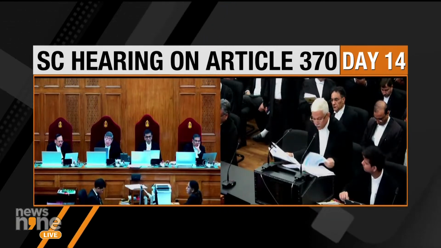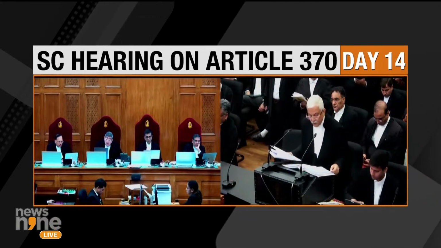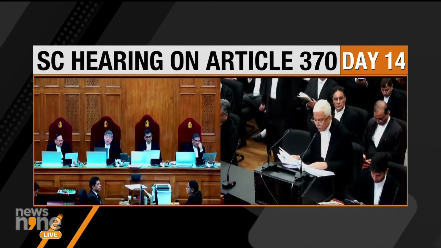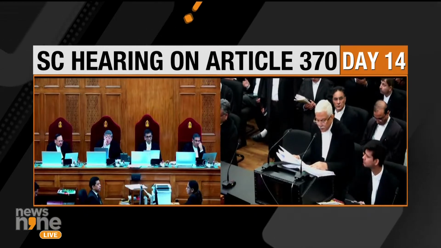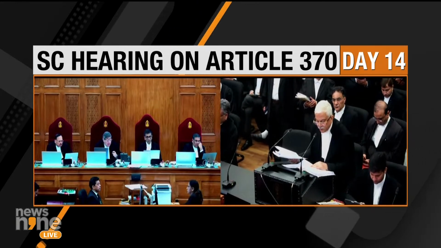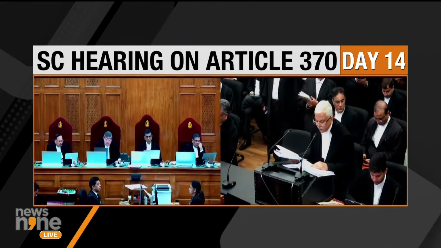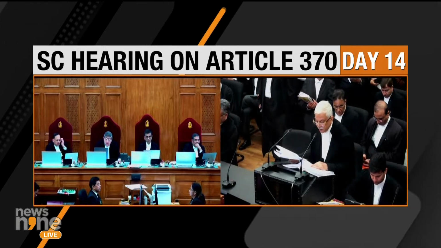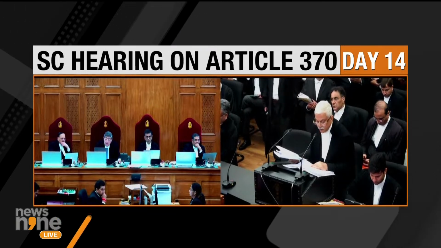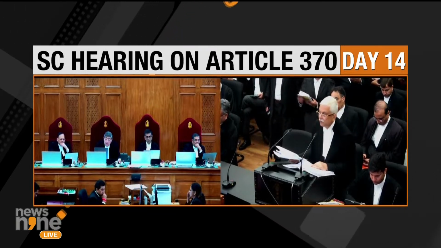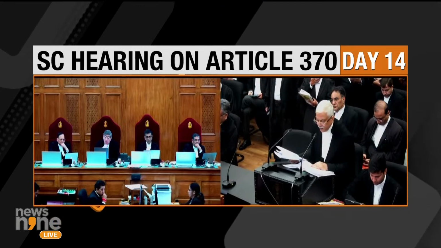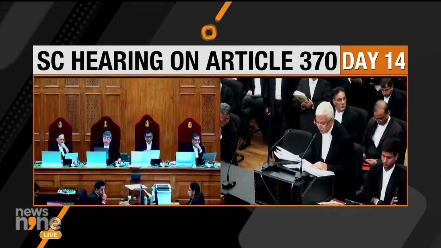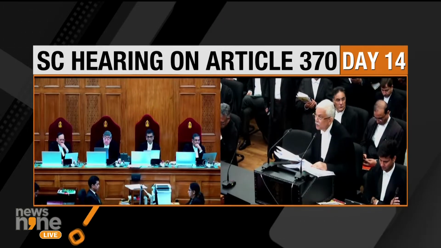Page 26. If you come to the paragraph stated on the next page, that is 298, PDF 298. The draft Article 306A was placed before the Constituent Assembly on 17th October and passed on the same day. Ayyangar said the meaning of accession is that at present the state of J&K is a unit of a federal state, that is, the Dominion of India. The Dominion is getting transformed into a republic, which will be inaugurated on 26th. J&K state therefore has to become a unit of the new Republic of India.